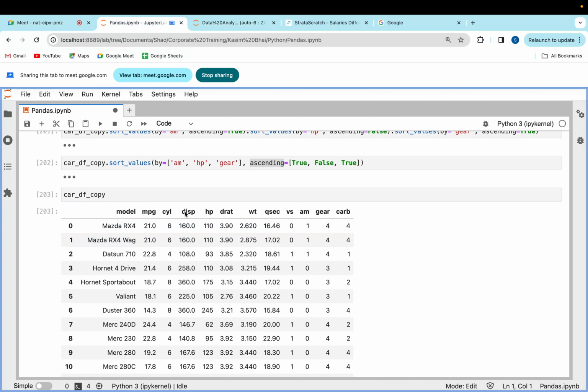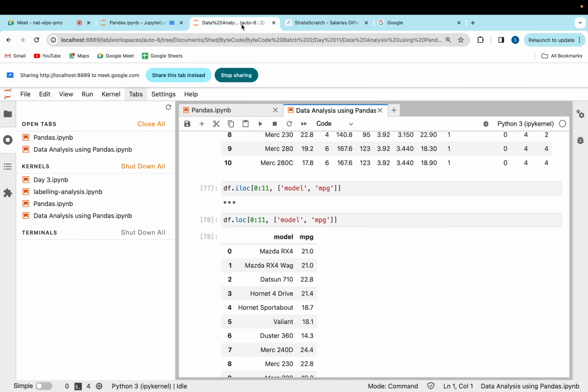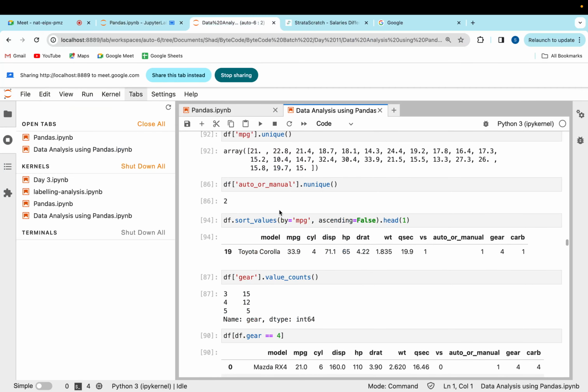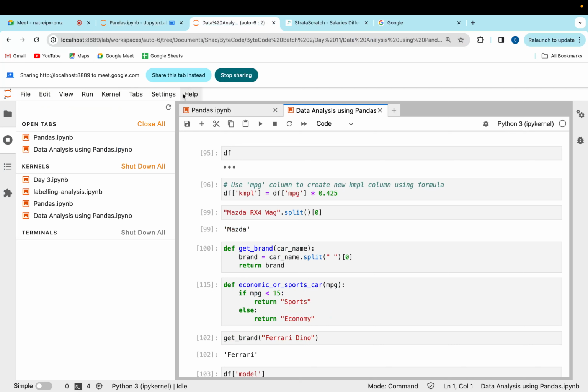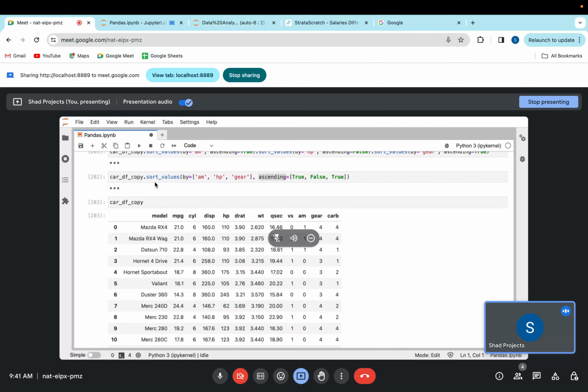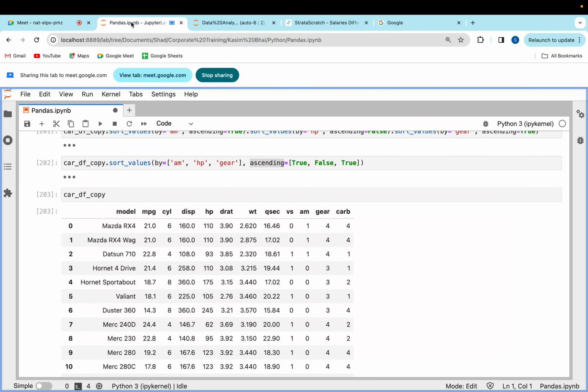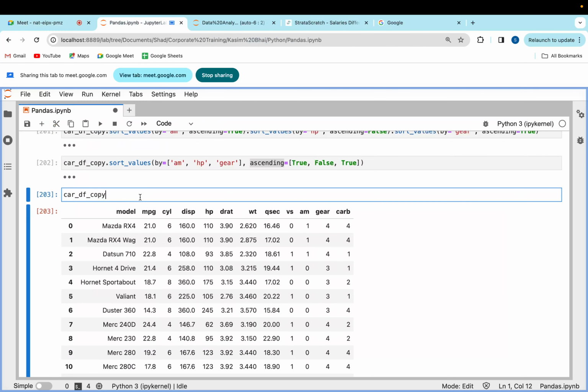Let's say I want to convert your mpg, basically your mileage in miles per gallon, to kilometer per liter, which is the Indian standard format.